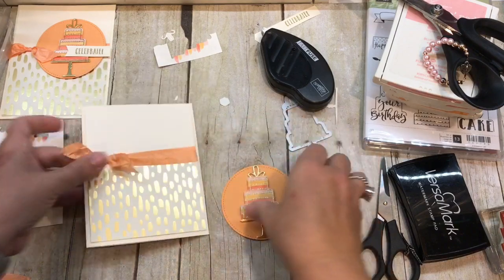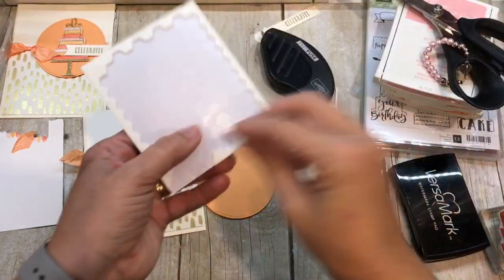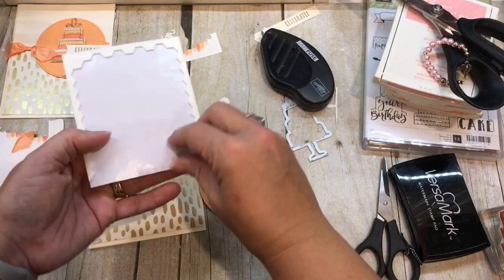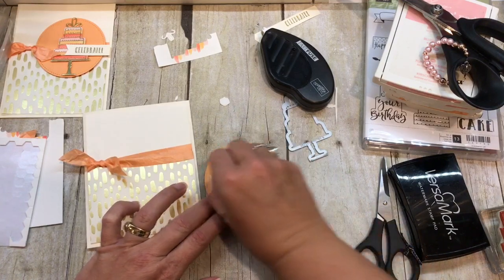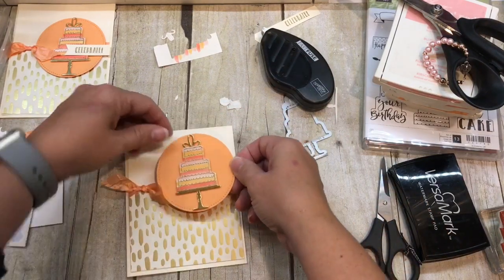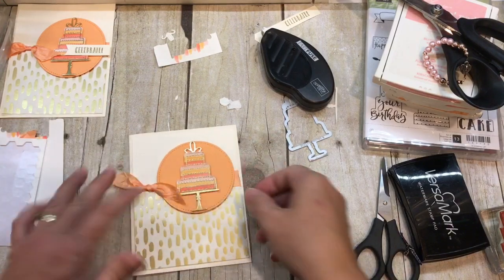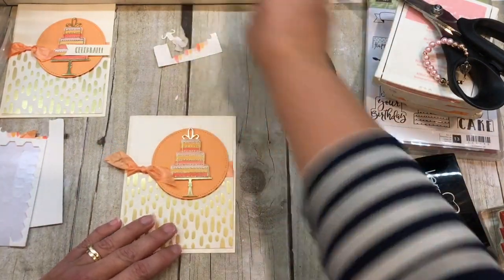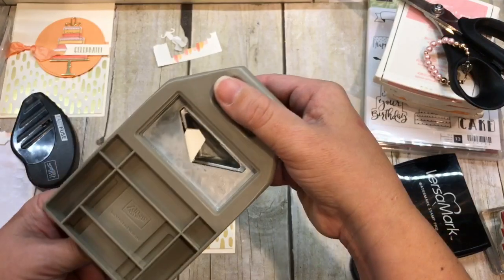Whenever you can fix things a little bit, I would hate to have had to start all over after all that, especially because I have this printed paper and I don't want to waste any of that. I mean, that would be crazy. But I don't want to hoard it either. And are there any of you out there nodding your heads about the fact that you're a printed paper hoarder? Because I know you are. I have heard the stories and seen the stamp rooms. I have also been known to hoard paper, but I really have decided recently that I just need to use it because it does no good to keep in my collection. Like literally, what's the point of that? Use it or lose it. That's what I like to say.